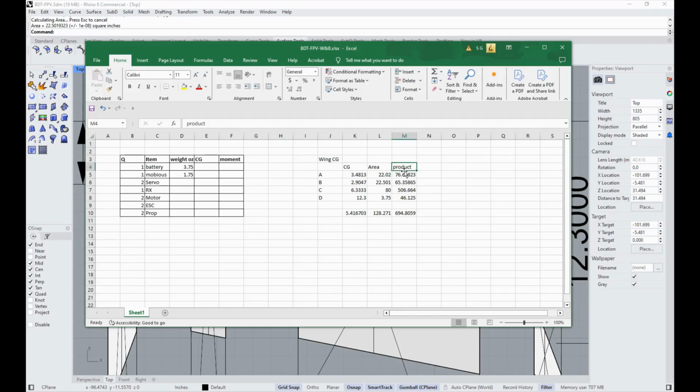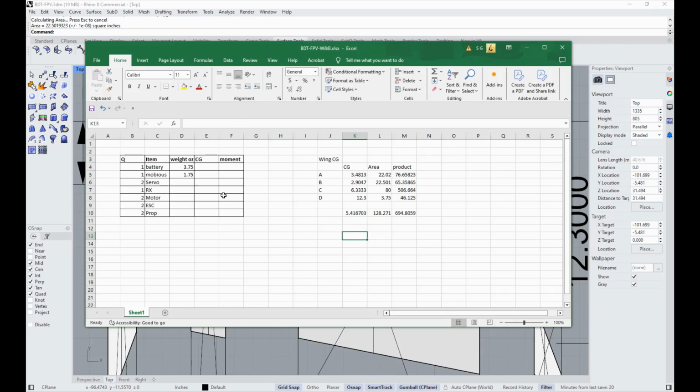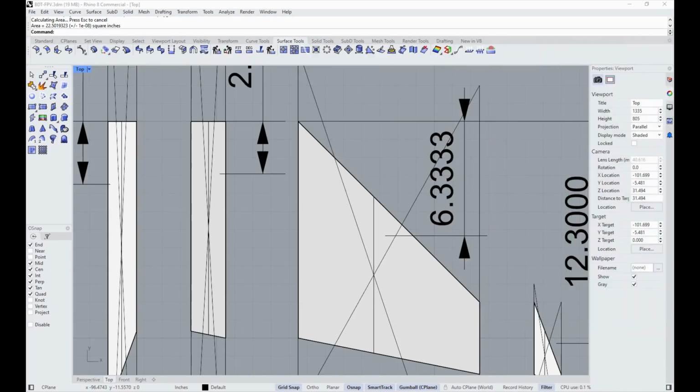So you got this column M here, you go all the way to the bottom, grab all these guys and you sum them. So this is the sum of all that stuff. Then you take the areas, find the total area. Again, that's the sum of these detail areas. And then you go back over here and you take the product and you divide it by the area. What you'll end up with is, this is saying that the 25% line from everything we've shown here is 5.41 back. So we'll get that in the CAD file here real quick.